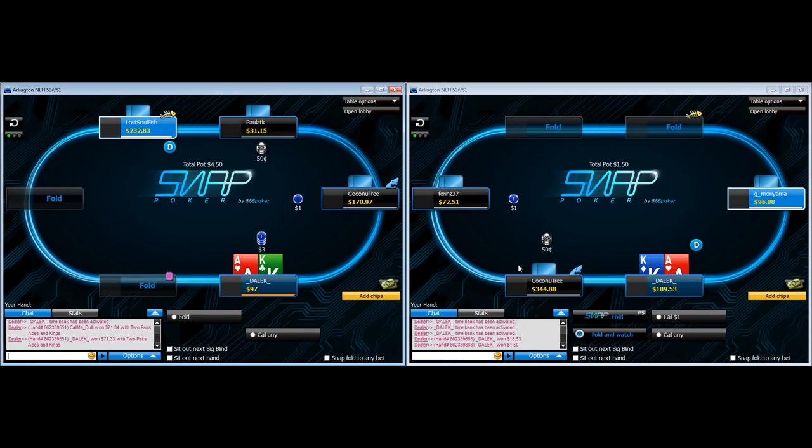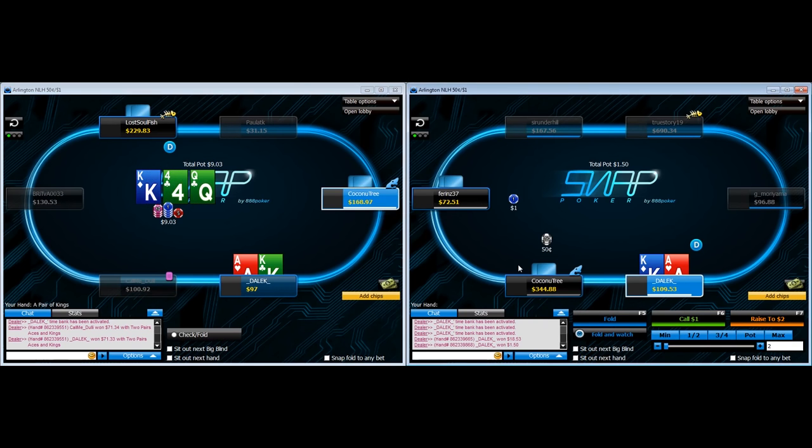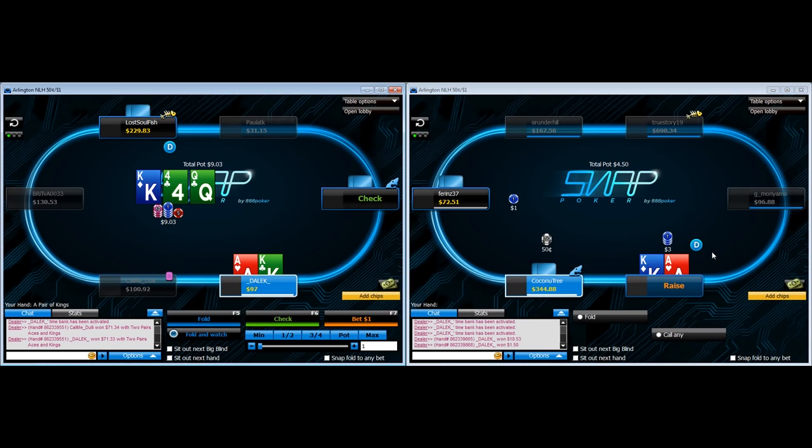Or thinks that if he triple barrels, I'll really only be calling with say sets of fours and eights, which I believe were on that board. But on that ace queen, I think there's a lot of value in him just betting it because I'm going to have so many ace queens.